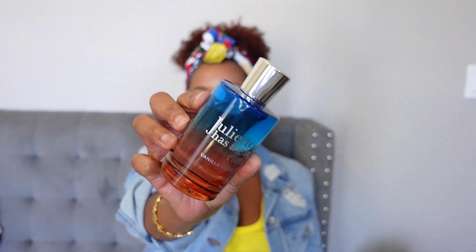They're not dupes of each other. I'm just comparing the prices because this was my second runner-up to take on vacation this time around. But anyway, we're talking about this fragrance. It is a beauty in its own right, and I think it's unique and has a very accessible price tag, so I highly recommend this one.